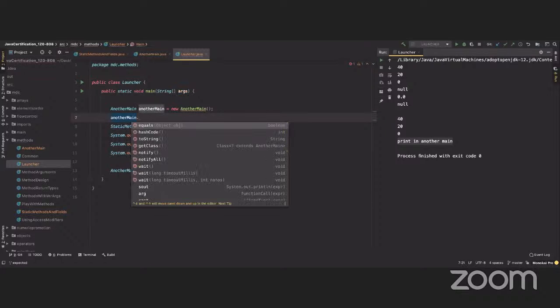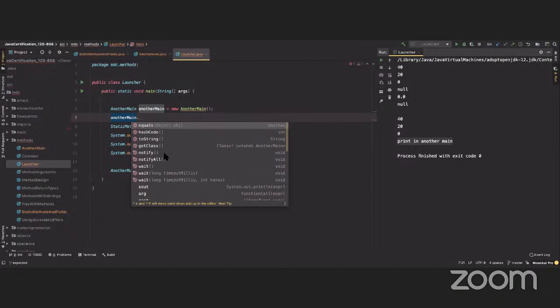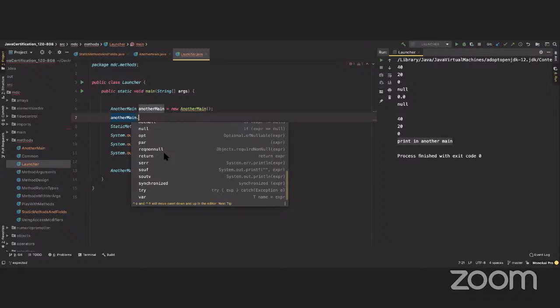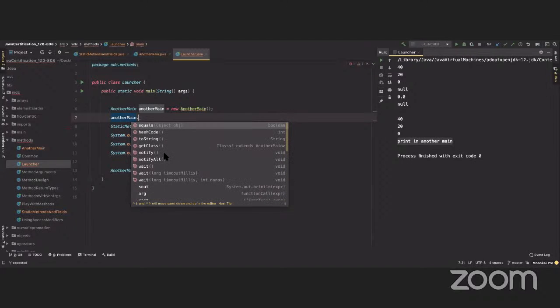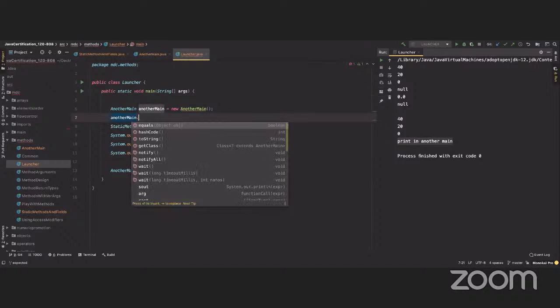As you can see, I don't see any of the things that are static. If I create something static here, will I see it?